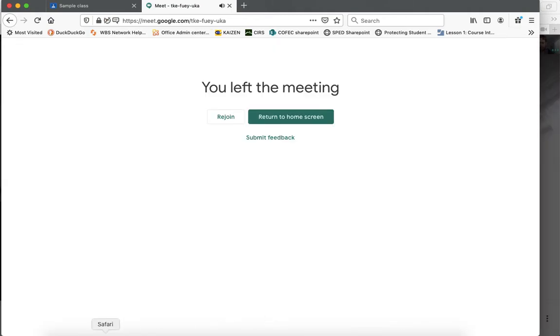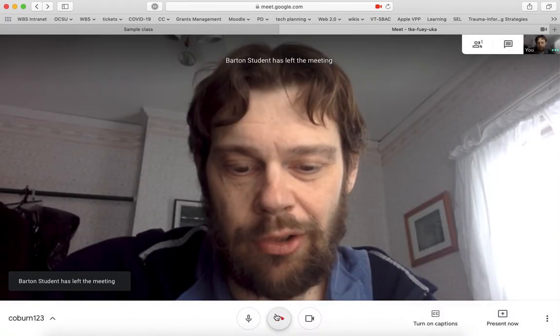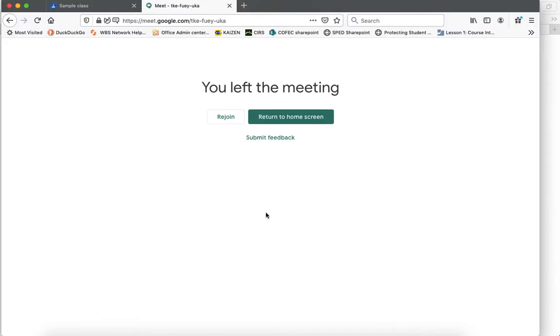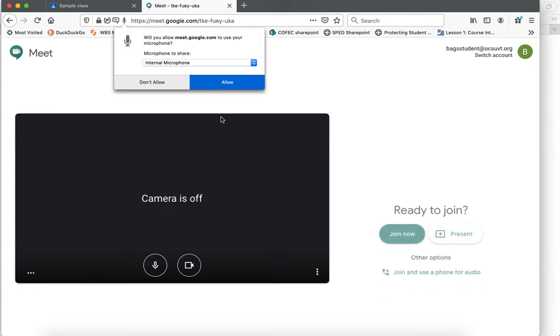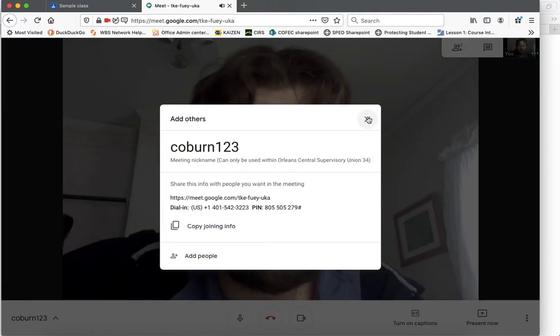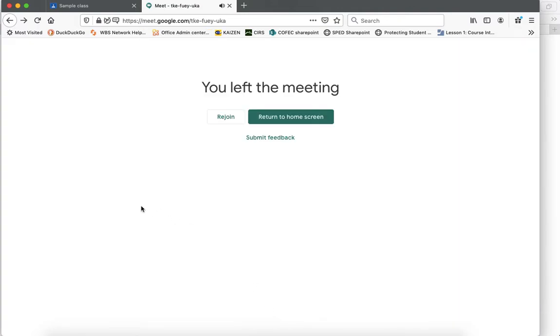If I cancel both as my teacher and my student, but then go back to my student, you can see there's this option that says to rejoin. If I click on that, it's going to let me go back in to that meeting because it's been less than 30 seconds. Now, if I let that sit for a while and 30 seconds later try to hop in, it's going to tell me that the meeting's not available. So currently, I haven't seen a fix from Google about that. Hopeful that that lag is something they address soon.